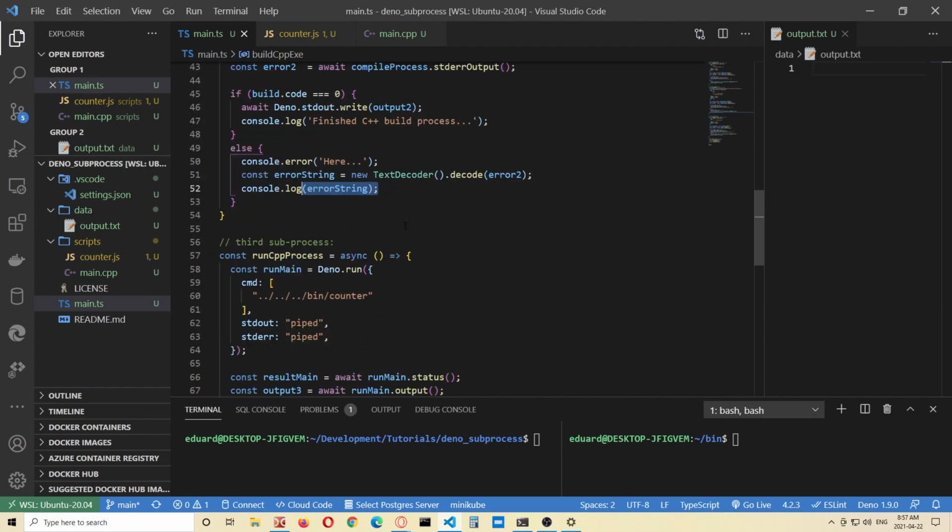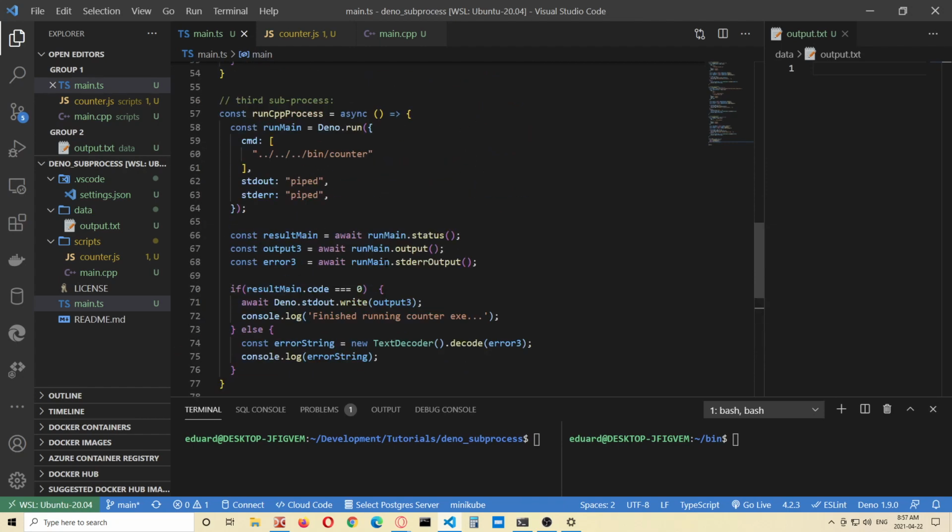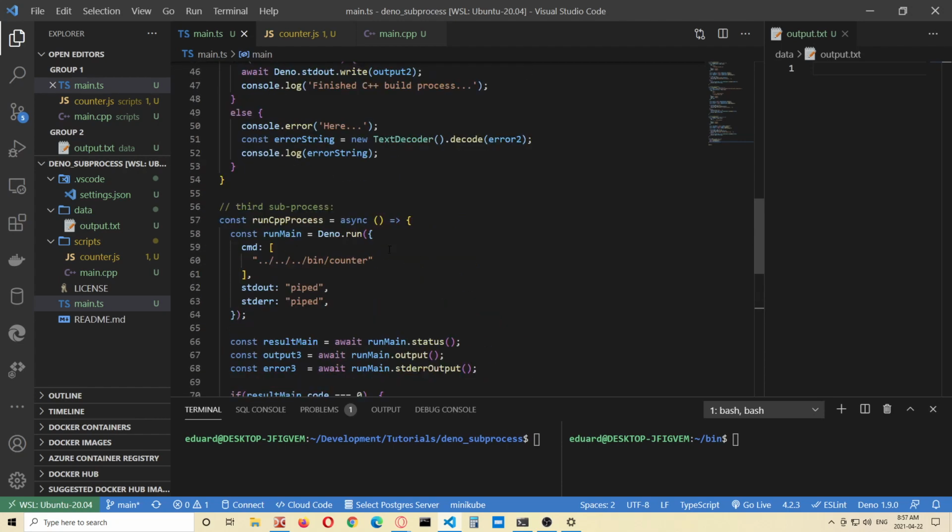So then after that, I'm going to run that executable, that C++ executable that I have created. And now that executable is going to be in the binary folder in the home directory, which is 3 levels up. So if you go 1 level, 2nd level, 3rd level, you should be here in the home directory, and you enter a binary directory. As you can see here, this is where the executable that I'm going to run will be, but it's not there yet. So this directory is at this moment empty.